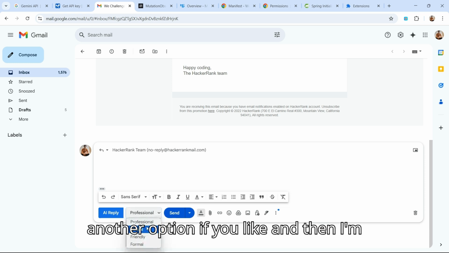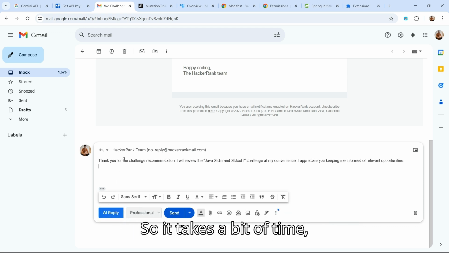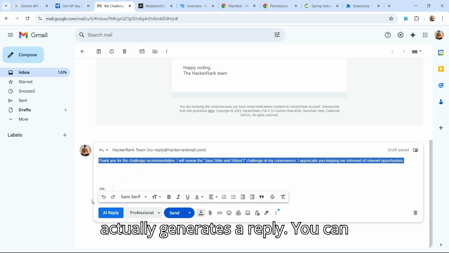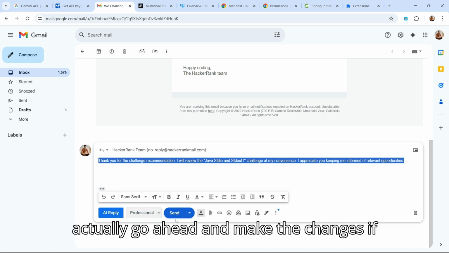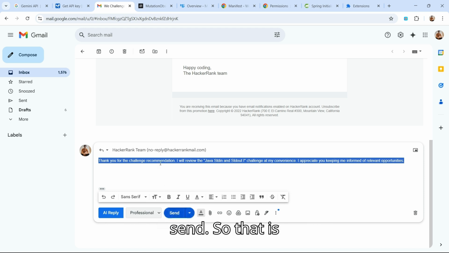You can choose another option if you like, and then I'm clicking on AI reply. So it takes a bit of time, yeah, but it actually generates a reply. You can go ahead and make changes to this if you like, and you can click on save. So that is it.